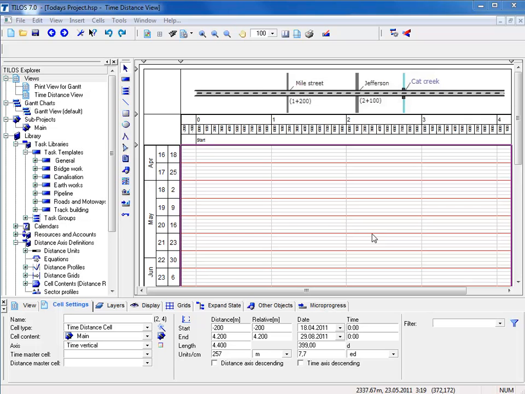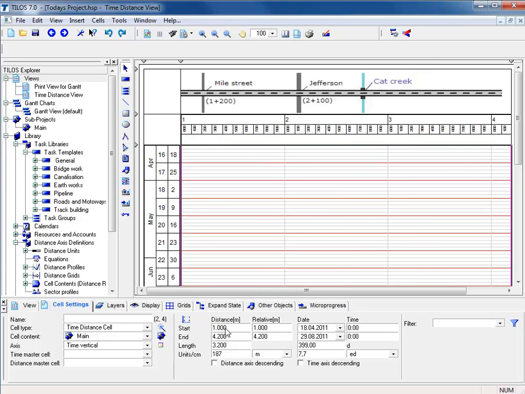If we change the visible view area, for example from -200 to say 1000, if we go to the details toolbar at the bottom left hand side of your screen, click on cell settings, then change the start distance to 1000 and pressing the return button, you will see that you have now adjusted the range of the distance graphic within the main working area successfully to 1000 meters.